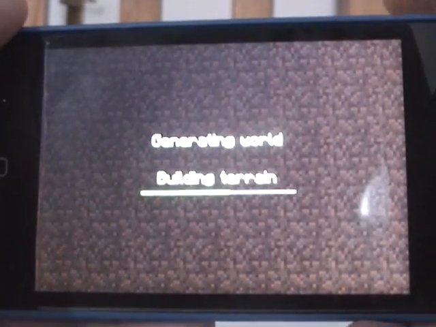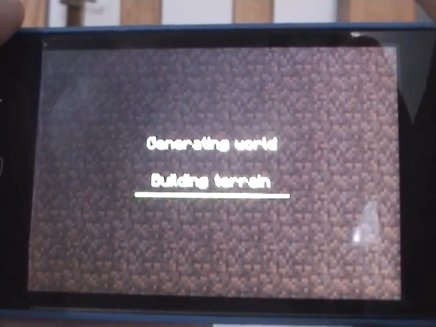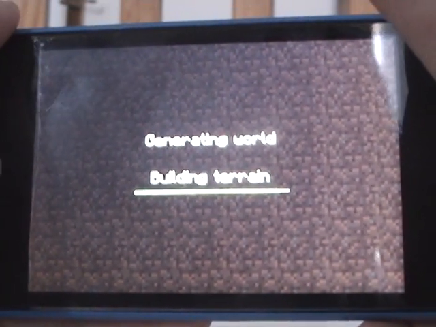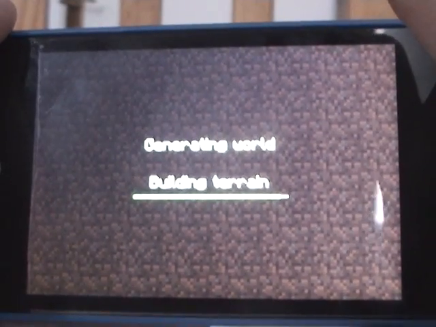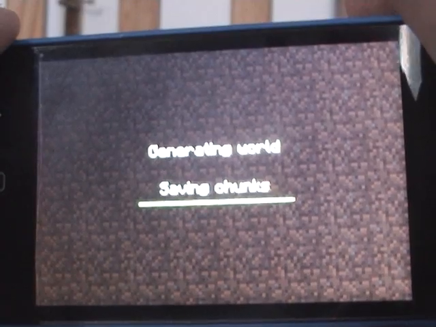Next episode we'll be making a house, so that will probably be good. I want you to tell me in the comments what material it should be made out of. It's probably going to be made in the middle of the ocean, so it's going to be hard.